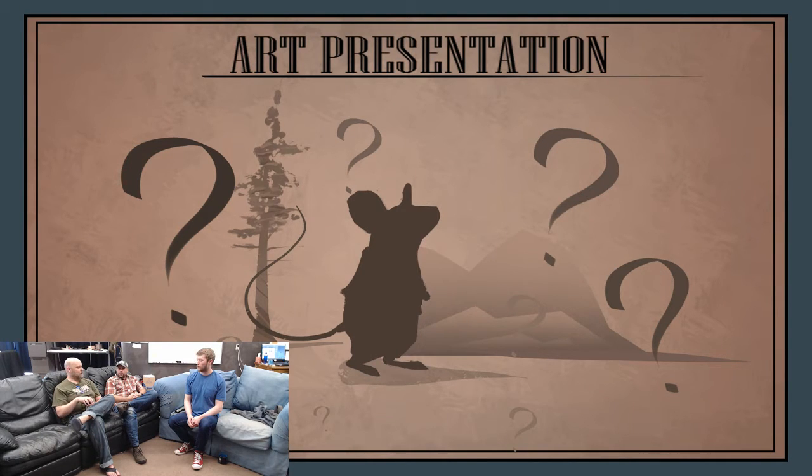On the couches with me here is he who doesn't want to be named, I think. He'd rather keep his anonymity. But this is Jeremy. And Jeremy has been doing a lot of the environmental stuff and, I guess, set design, for lack of a better word. So if you've seen the recent 3D panoramic images, Jeremy's been doing those. And then also John Bergquist, who I think you've seen plenty of times, although he's kind of a behind the camera guy. Hiding. John is our communications lord and master, and so he keeps track of all of the communications that he doesn't delegate out to someone else. And you're going on, Chris, so I'm here too.